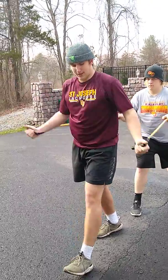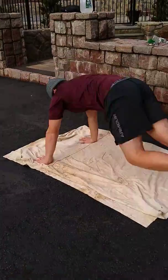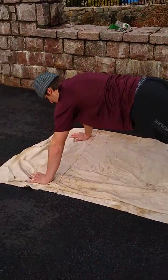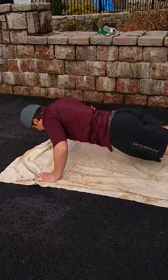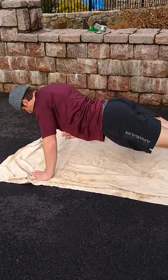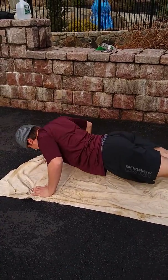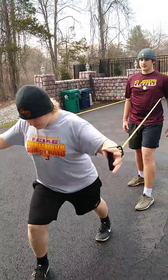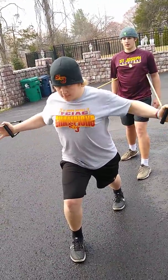Following that, we'll drop, and we're going to do just some regular push-ups. Hands are wide, and then we're hitting the push-ups. So because we did the bands first, it's going to really make it that much harder to do the push-ups. Good job, O. All right, so now Caden's going to be doing the flies, followed by the push-ups.